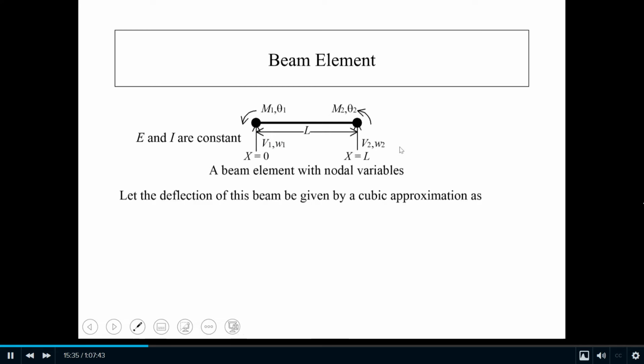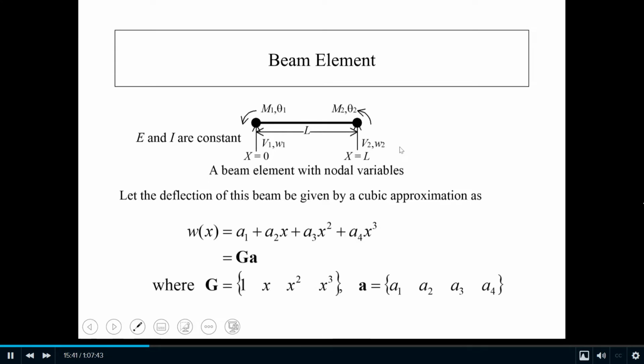Okay, so we start with the approximation of deflection W here. The deflection is represented by a cubic approximation, or cubic equation like this. You cannot use a linear approximation for the deflection. Now you have this. Of course, similar to what we did with the thrust element, we don't want these A coefficients. We try to eliminate A. What we need is, of course, to relate W here with theta 1, W1 and theta 2, W2. So let's do that.